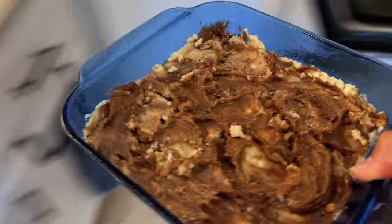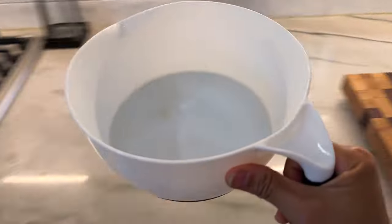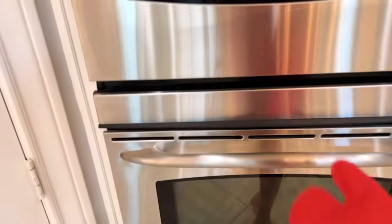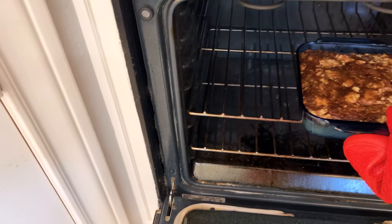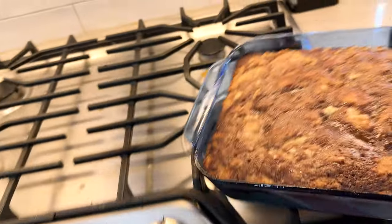Bake until it's golden brown, it says. On the top, 28 to 30 minutes. Ours runs a little hot. Let's do 28 minutes. Let's clean the rest of this stuff up. Oh, here we go, clear off. Let's see about this coffee cake. Oh yeah, we gotta let it sit for 10 minutes though, but it's looking legit and hot.